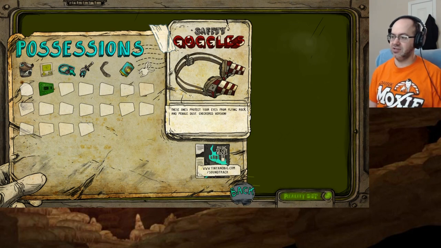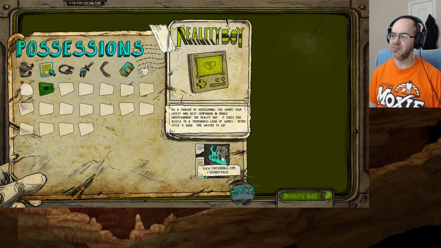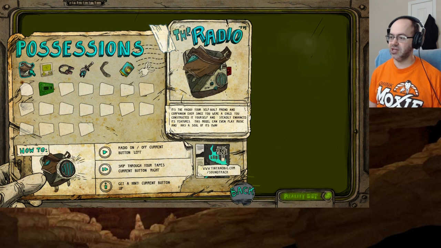Safety goggles. These ones protect your eyes from flying rock and pebble dust. Checkered version. Reality Boy. As a fancier of video gaming, you carry your latest and best companion in mobile entertainment, the Reality Boy. It gives you access to a tremendous load of games, retro style. A good time waster to go. The radio. It's the radio, your self-built friend and companion ever since you were a child. You constructed it yourself and steadily enhanced its features. This model can even play music and has a soul of its own. Radio on, off, current, button left. Skip through your tapes, current, button right. Get a hint, current, button up.